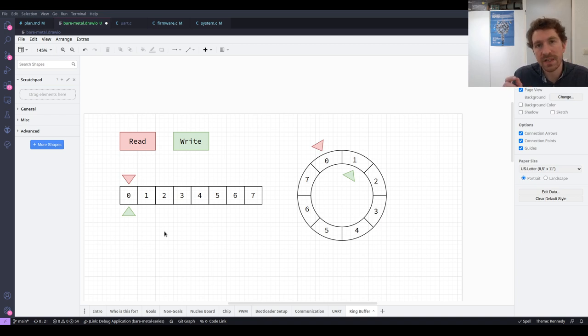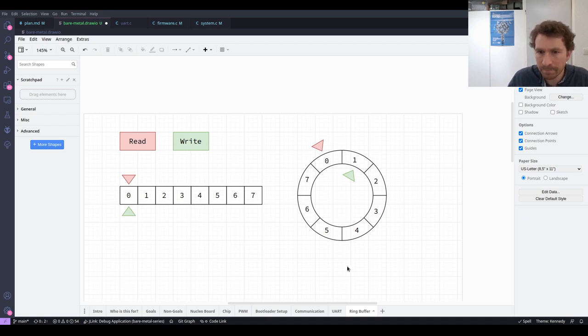But of course, you can also do this with a bit mask, and it works specifically if your number of elements is a power of 2. So we have 8 items here, and if we were to take our index, add 1, and then mask it with the number 7, which is 111 in binary. Well, the number 8 is 100. So basically, we would only be keeping the bottom 3 bits, and we would end up at 0 again. I'll try to show that when we do the code. I hope that that's clear, because we've been doing masking and stuff in this series already. But this is how we're going to implement it.